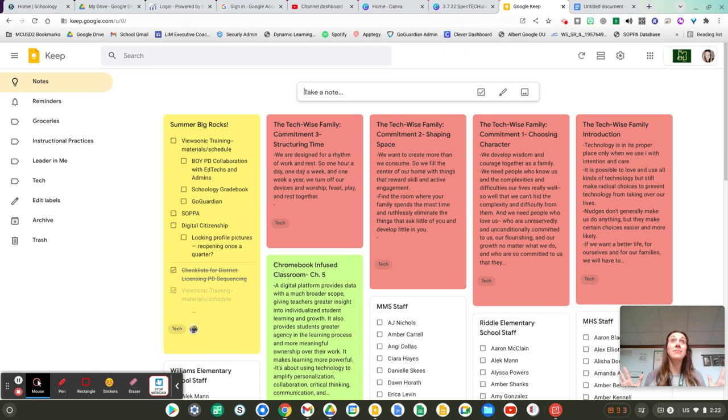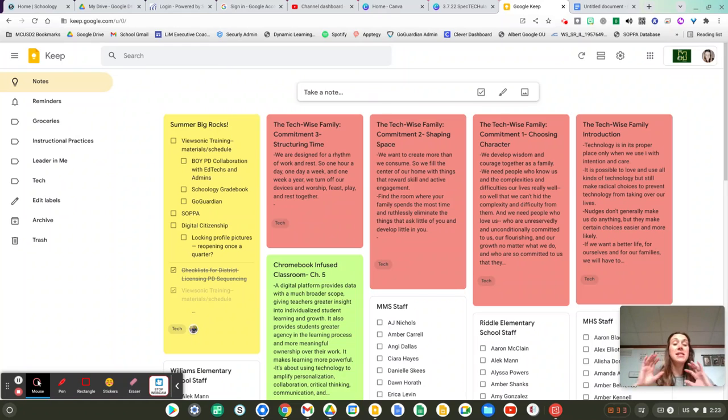Which is one of my favorite things in the entire world. Google Keep has done such a wonderful job of helping me get things organized, but it's also a really great and innovative tool for students to organize notes and thoughts and reminders and all of these different things. So I thought we could look at some of the key features that Google Keep has to offer. There are tons and tons of things, but I want to show you the basics.